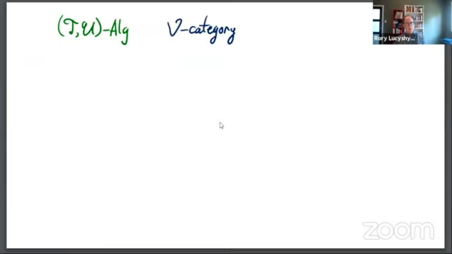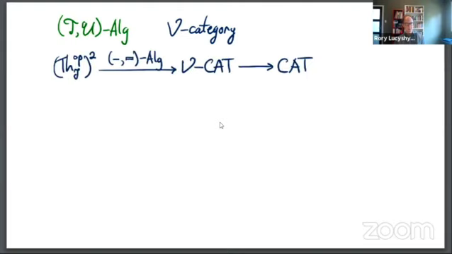Okay, so now we can actually form a V category, TU-Alg, the V category of TU algebras. And we can do this even though J isn't small and we don't assume V is complete. At the end of the day, we still indirectly can use the equalizers. But in fact, to show that this V category exists under these weak assumptions, we actually have to first show it's equivalent to another category of commuting TU algebra pairs. And then that one exists as a V category, and this, as a consequence, exists as a V category as well.